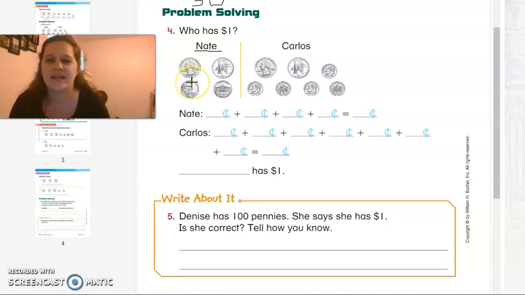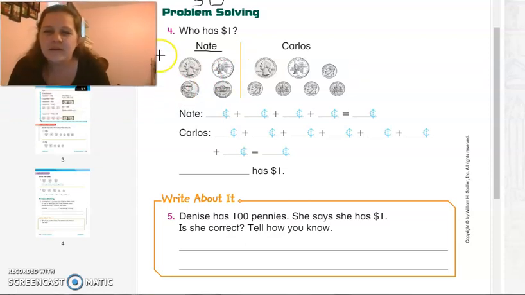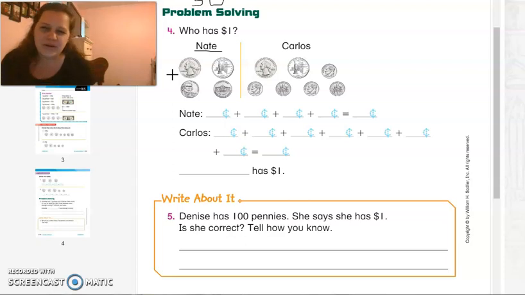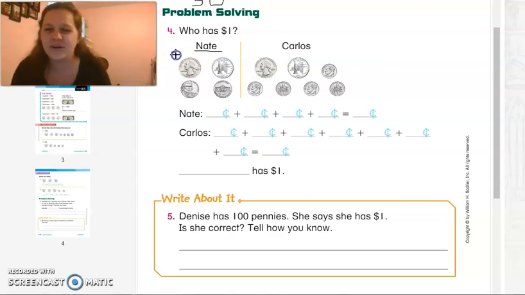So we're going to start with Nate. And I'm going to do my best to write the coin values on the side. There's not a lot of room here on my page, so bear with me. And let's give this a go. This one right here has George Washington's face on it. It's a big one. Okay, we know that that one is a quarter and it is worth 25 cents. And actually, for this one, instead of writing it up here, I'm going to write it down here as we go because that's what it wants you to do for this problem, and I don't want you to have to write twice.